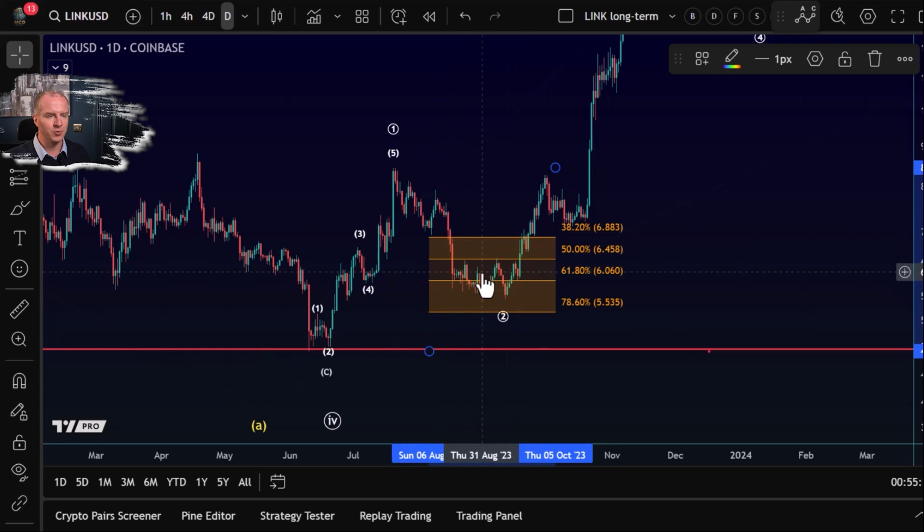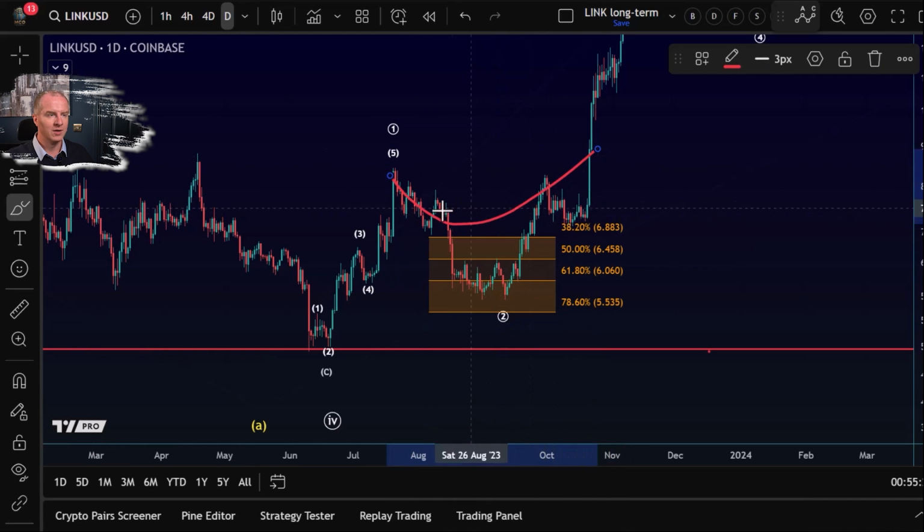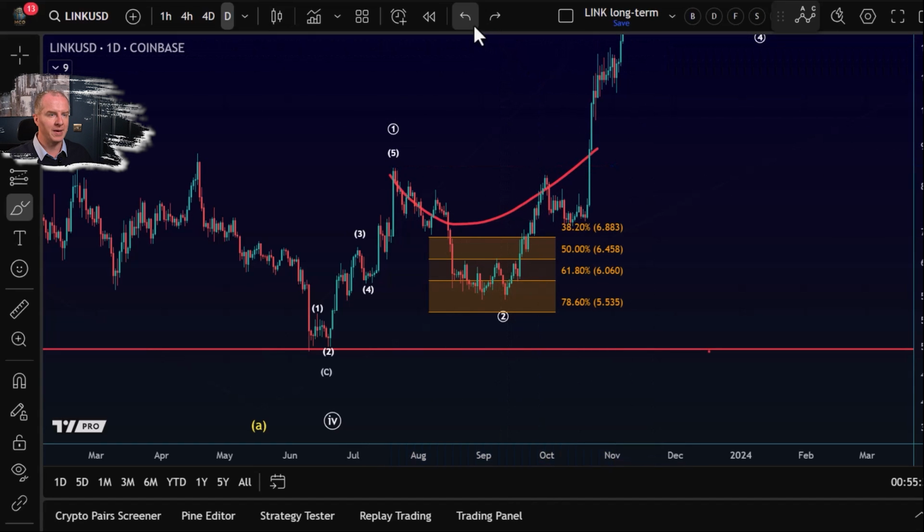If, for example, the pullback is very shallow, which it wasn't in this case, but let's imagine it was, and the price, let's just say it only came here, didn't even touch the box, turns around. Well, then why do you not trade the breakout, right? So you want to have a backup plan. But again, that's not so much the topic here.